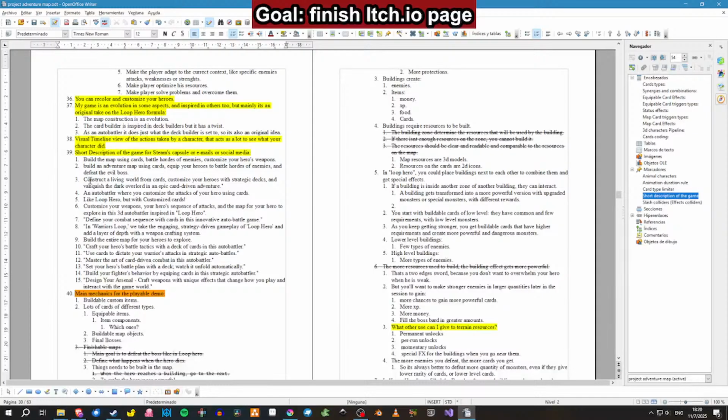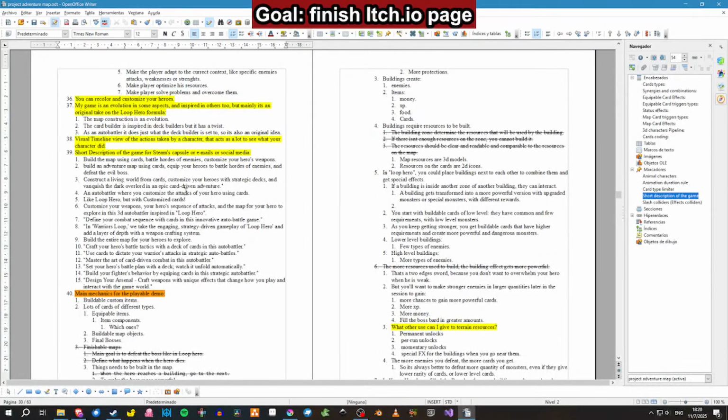That's it. As in cards, keep your hero battling and defeat the evil boss.